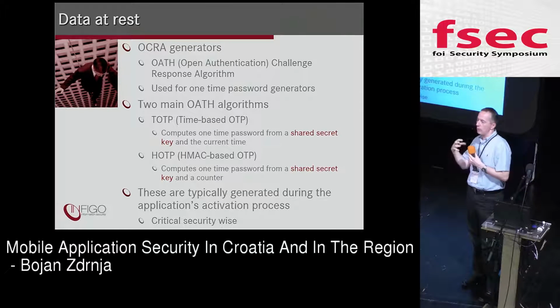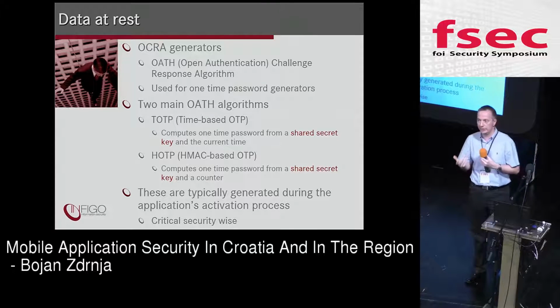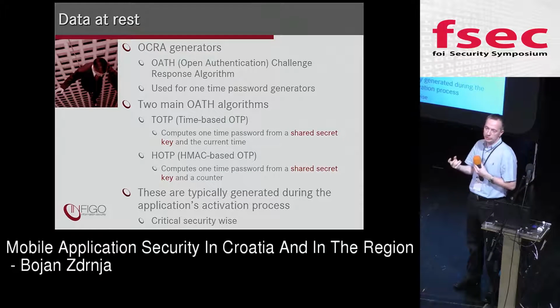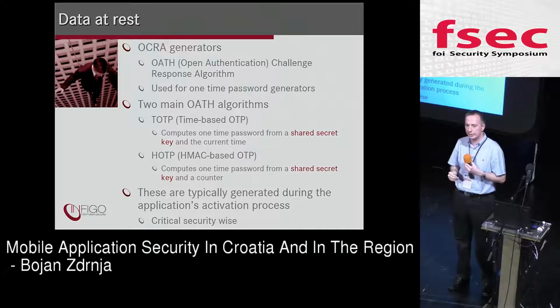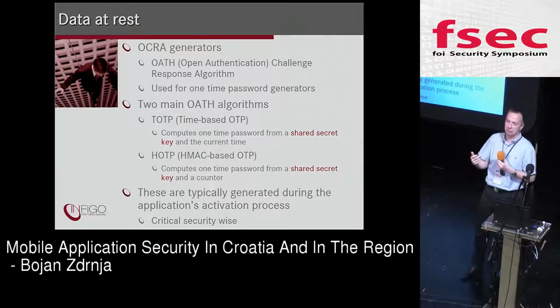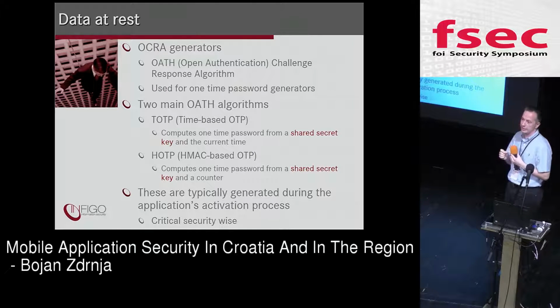What does it mean? This means that once you activate your application, you go to some kind of material exchange session with the bank, and once both sides know what they're talking about, the PIN is the only thing that protects the input into this algorithm. So when you open your favorite bank's mobile banking application, you enter the PIN, and the PIN is typically used to decrypt some kind of a secret, which is again used as input to this algorithm. For the time-based algorithm, we use the secret plus time, obviously, so it changes every minute or depending on what the interval is. For counter-based algorithms, we use the secret plus the sequential number of times that we authenticated to that service previously. Now these are typically generated, as I said, during the mobile banking application activation process.